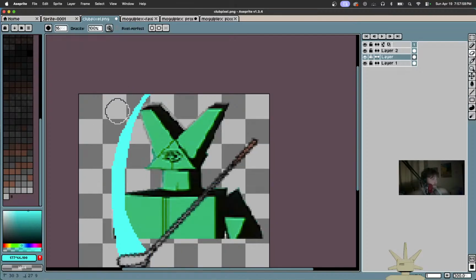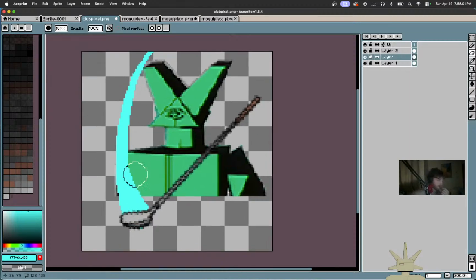Something needs to be done about this for sure. Oh, okay. Okay. Whoops, that's the eraser. Full white. Doing this with a trackpad is literally so funny.